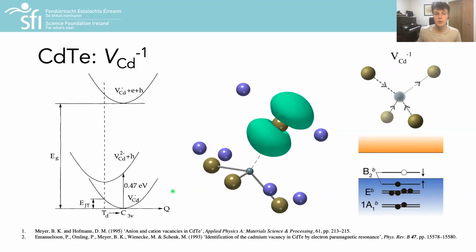They found that with photon energies greater than 0.47 electron volts, the spin signal intensity decreased, which they deemed to be the result of an optical excitation of an electron from the VBM to the defect level, resulting in the -2 charge vacancy with a hole left behind at the VBM.